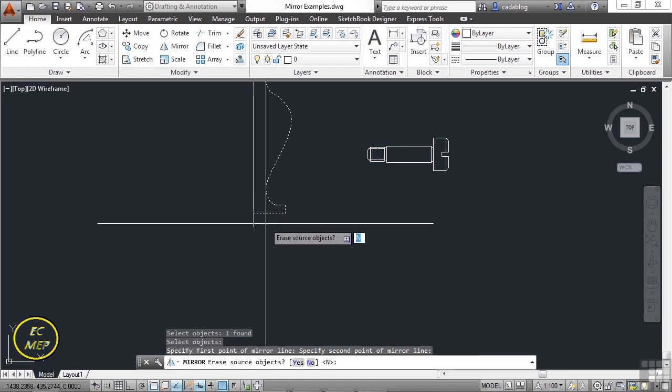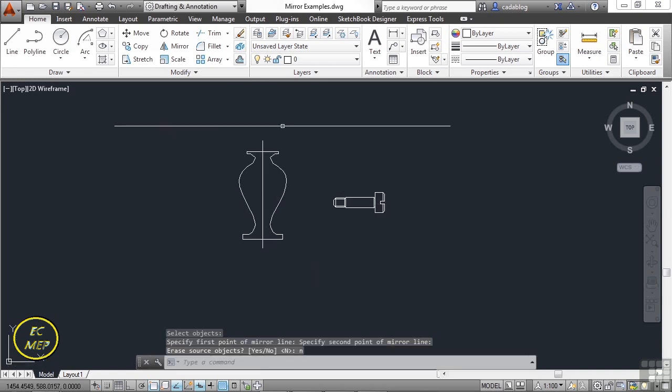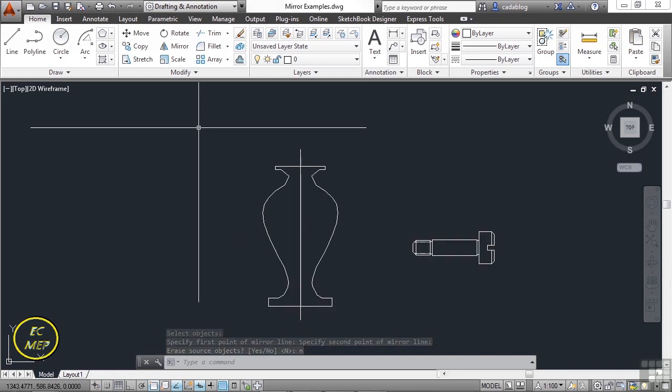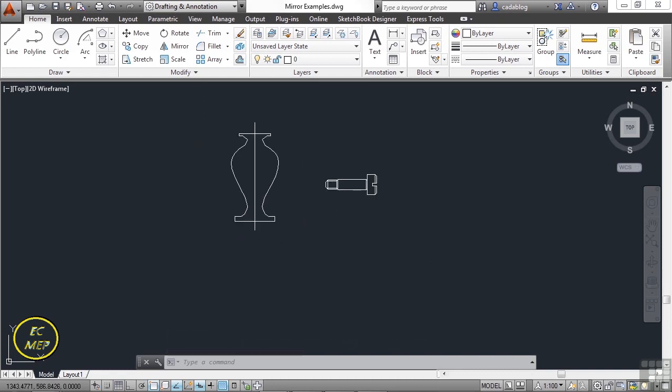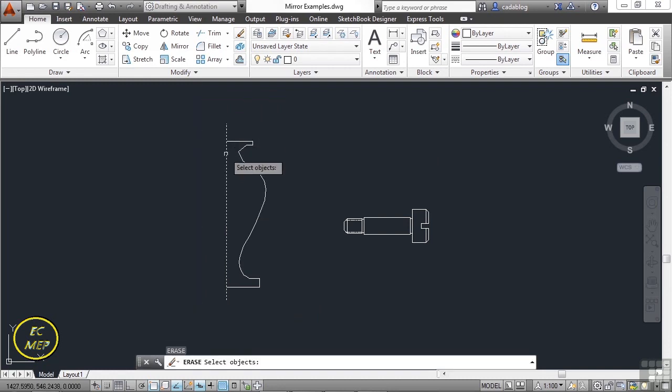Now once you've mirrored your object, you have the option of deleting the original object or not. In this case, we want to keep it. So we type in the letter N and press enter. And there we've completed our vase, and we only had to draw half of it. That's quite handy. Now let's undo this and erase that line.